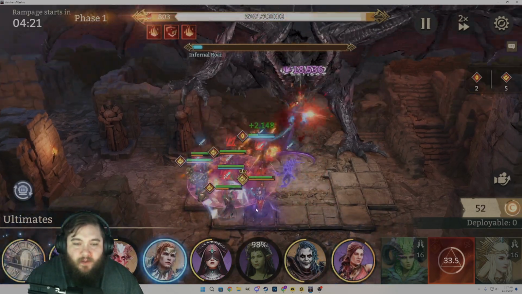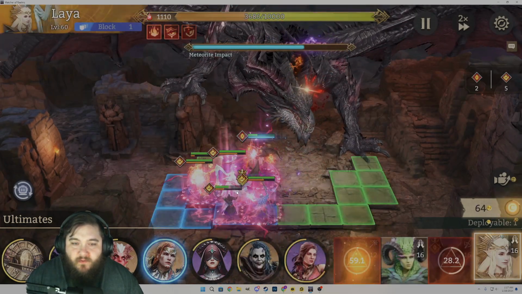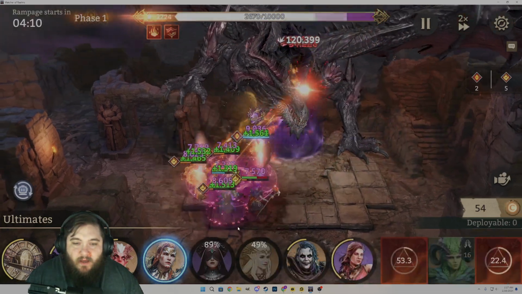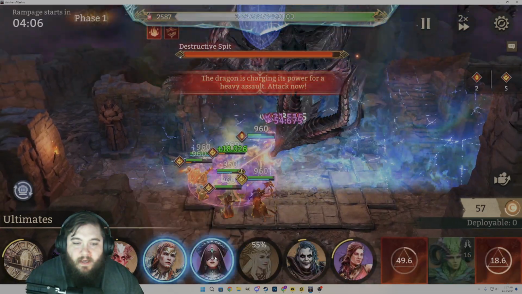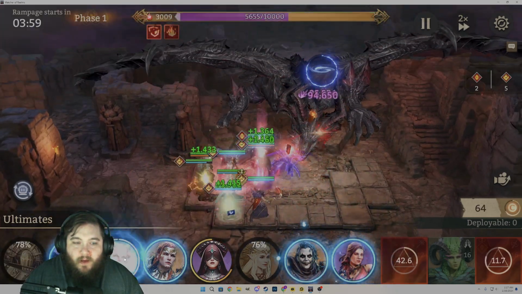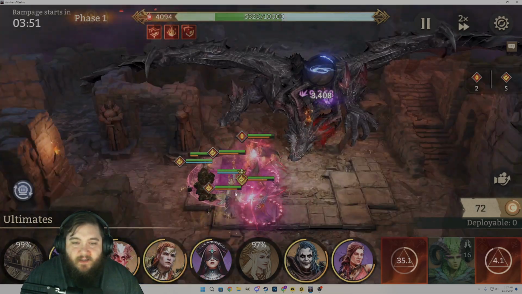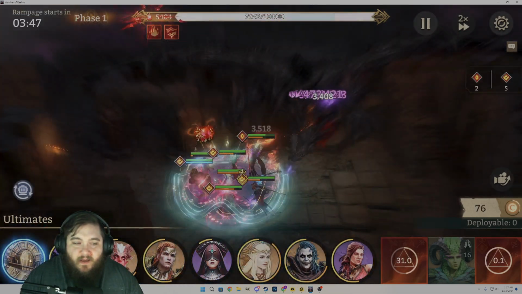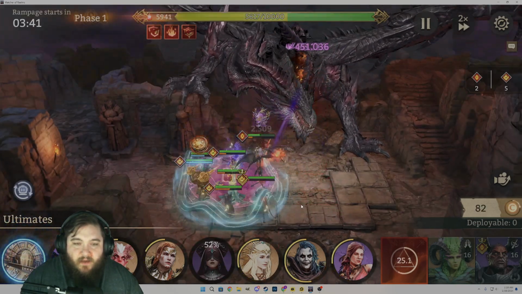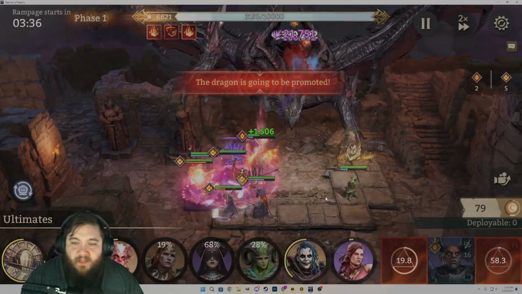There we go, there we go. And then we're going to do that. And then we're going to remove, we're going to place down our Laya. Okay. Then we're going to pop this. We're going to pop this. And then pop Laya. I actually messed up a little bit with this Cetrum there, but that's okay. There goes the Cetrum. Laya ultimate's over, so we're going to remove that, and we're going to place Eloin.